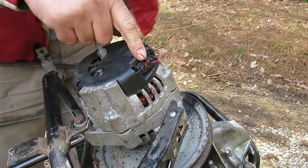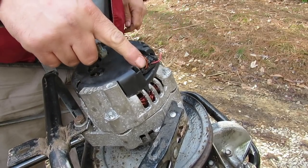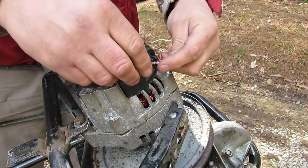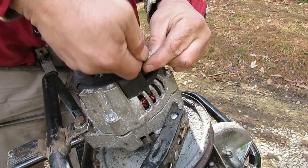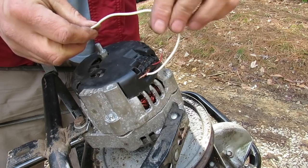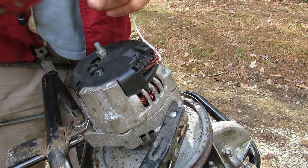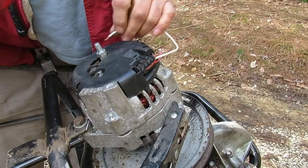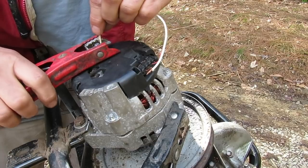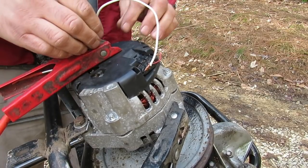It will work and it will make power. Now that you've seen the setup for the alternator — this orange wire right here — if you check under the hood of your car and put a meter on it when you turn your key on, you'll see that there's 12 volts on this orange wire. In order to make it charge batteries, you can put a switch in the line here.